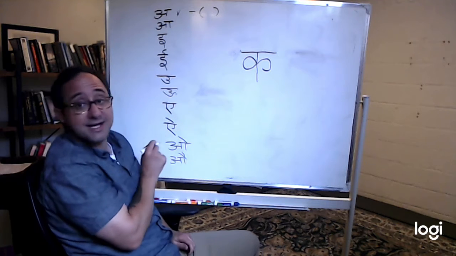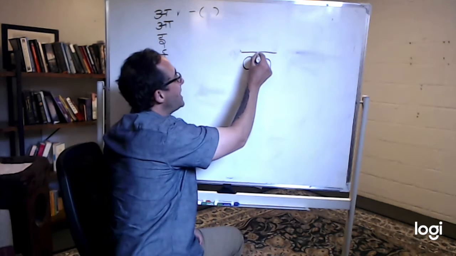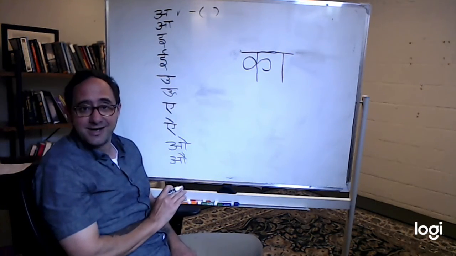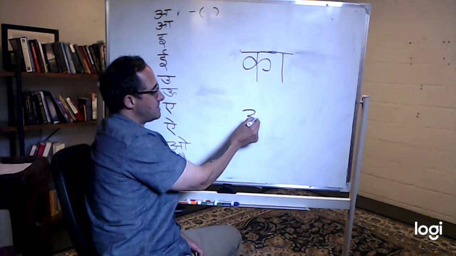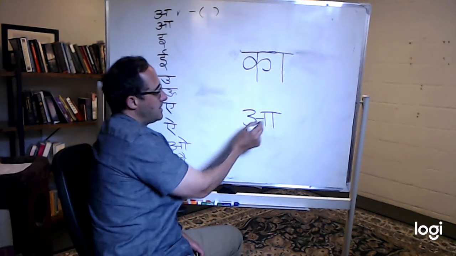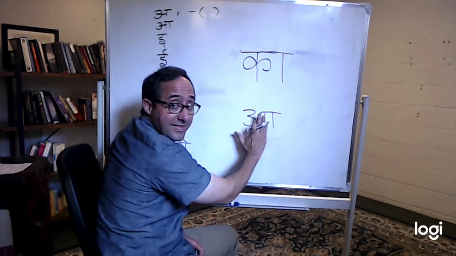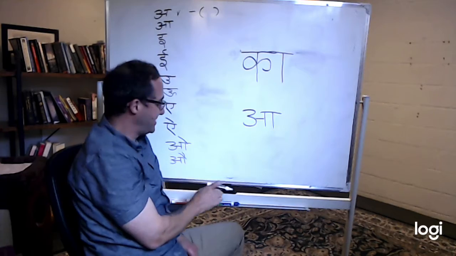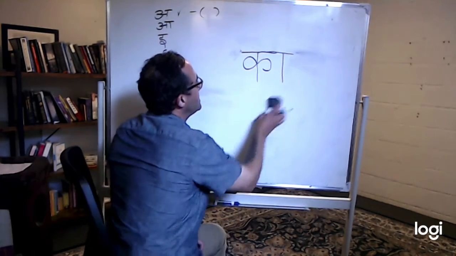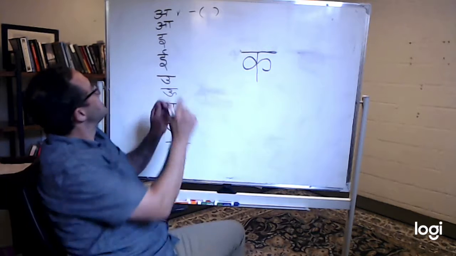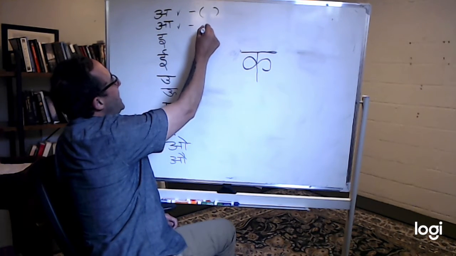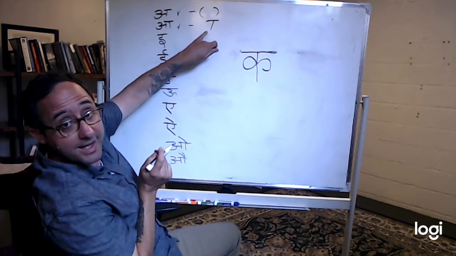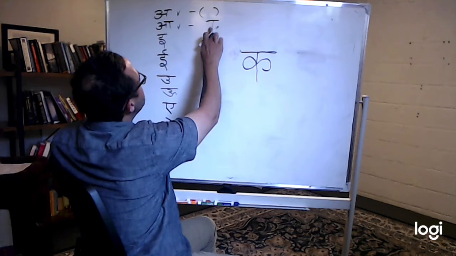How do I make a ka? I extend this line a little bit, and I make a down. That's ka. Remember we did this? Here's the, and then we add that line. To make that ka, boom, put that line in there. Good. How do I make this? I know this, and I add this line to it. That's a little slanty, right?